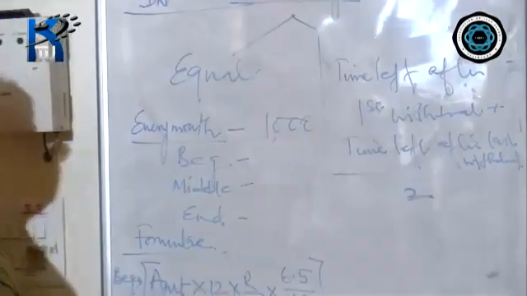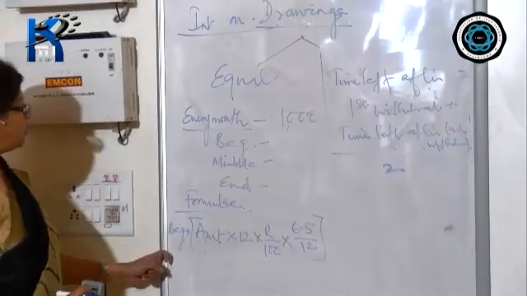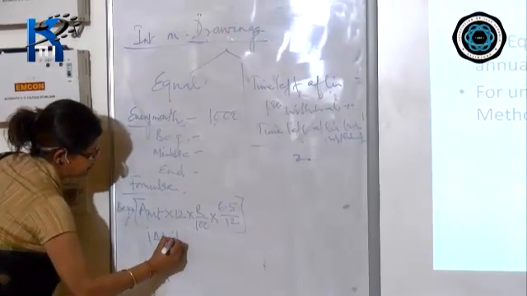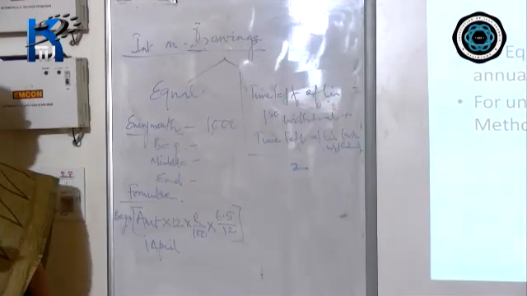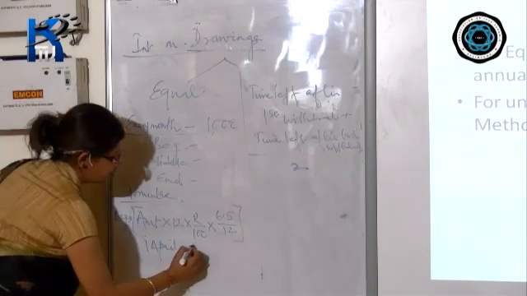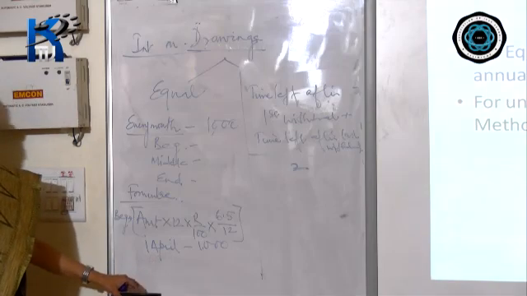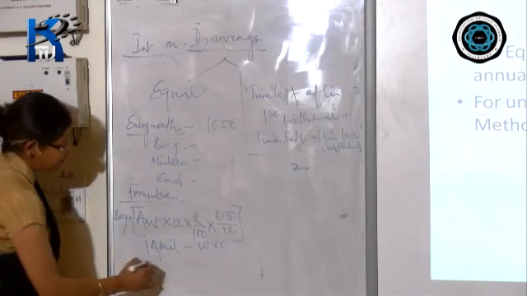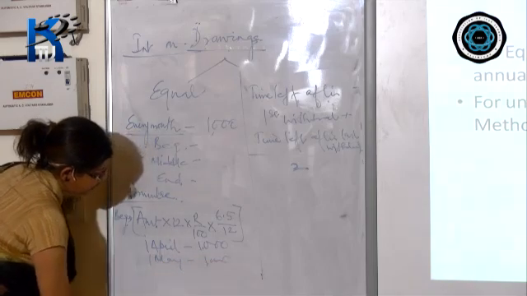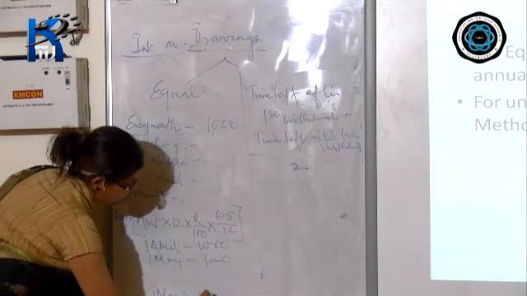Now let's talk about this formula. Where did I get the 6.5 from? So let's assume the first withdrawal took place on 1st April. 1st April is the beginning of the year. So on 1st April, one of the partners withdrew 1,000, and every month, at the beginning of every month, he is withdrawing 1,000. So 1st April, 1st May, so like this he goes on. And on 1st March also he withdraws 1,000.